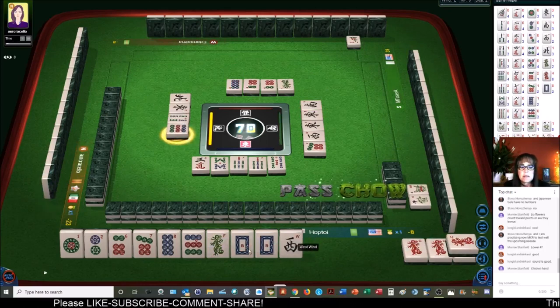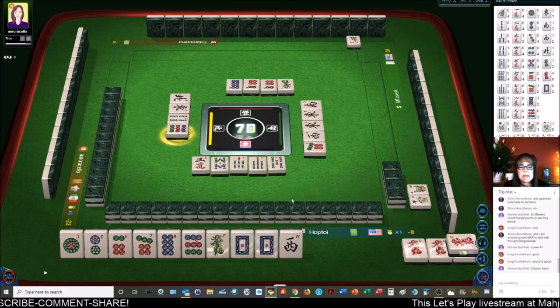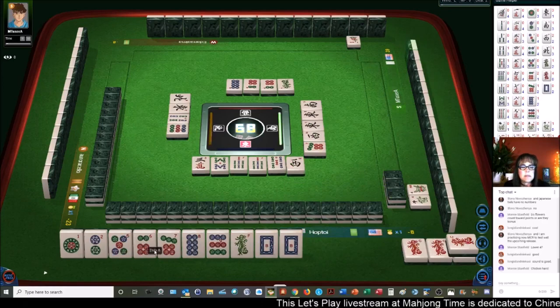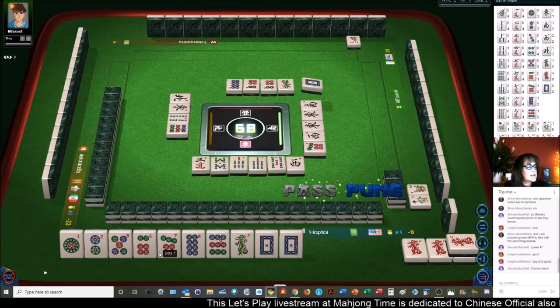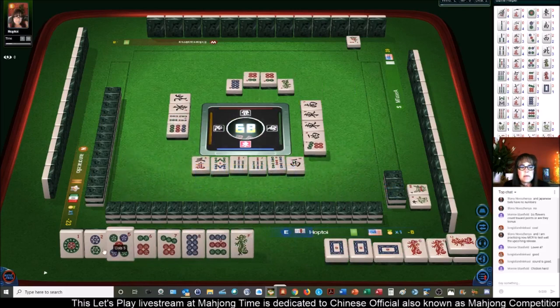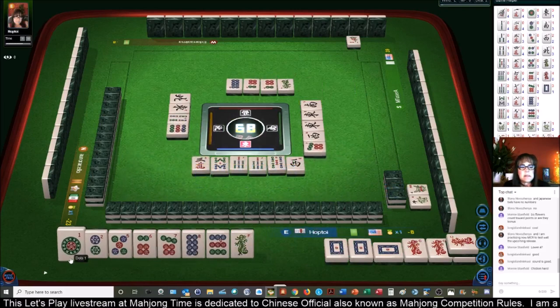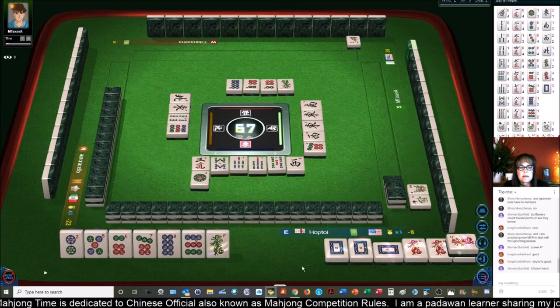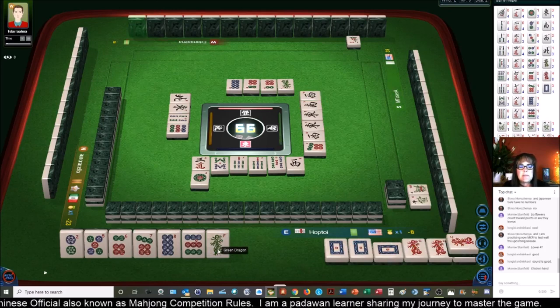Nine dots. We already have a seven, eight, nine. Let's pass. West wind. Okay, so we have seven, eight, nine, five, six, seven. White dragon. Let's pung. Okay. Let's discard one dot. West wind. I want to try to get this green dragon. Four dots.